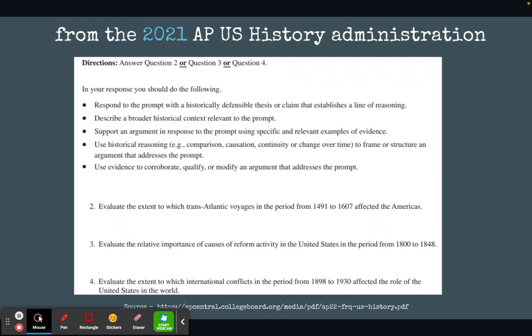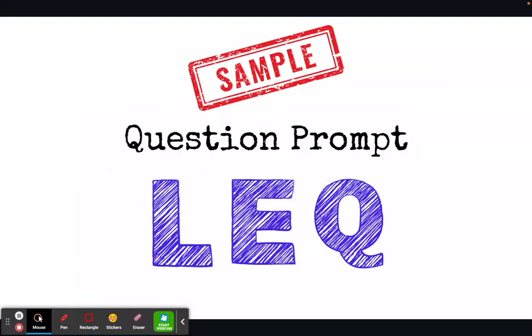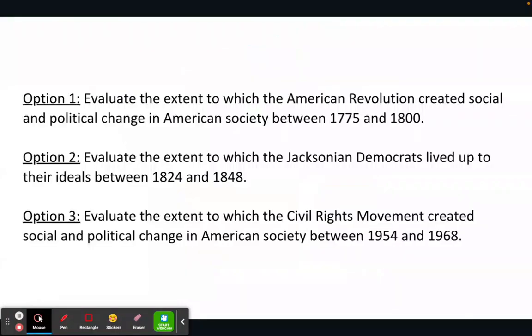Here you can see what question options will look like. You can find this and other LEQs on the College Board's websites under their previously released exams. Note the different time periods in each question and how each question begins with evaluate the extent. Let's try a sample together. Here are 3 options of questions. In this video, I'll walk you through our 3-step process for the last option.